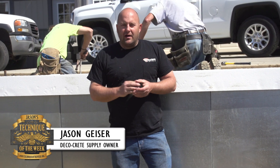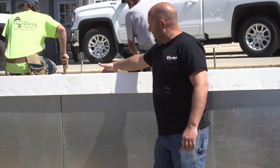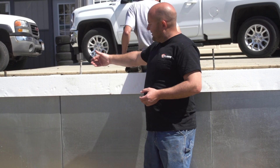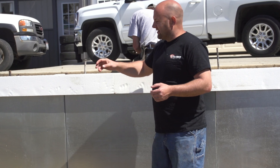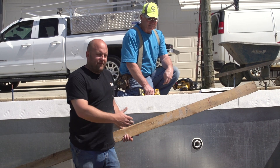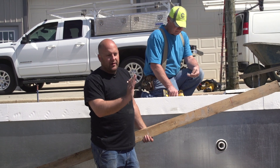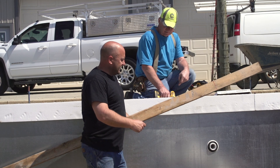I'm Jason, this is Technique of the Week. When you're on a pool deck and you have these foam coping forms that you're using to make a bullnose edge, sometimes when you're doing a straight run, if you're not careful with how you place your concrete, it can push these forms out — even if you put a lot of those tie wires that come with them in the back. It can still push out in between those, and on a straight run I've had problems where it can get pretty curvy if you're not paying attention.